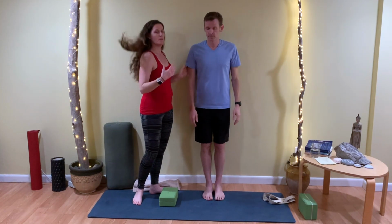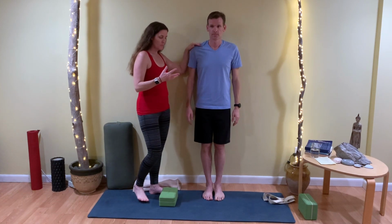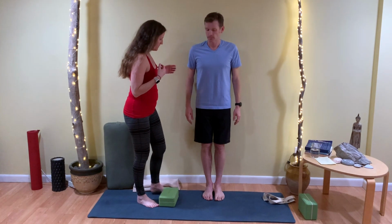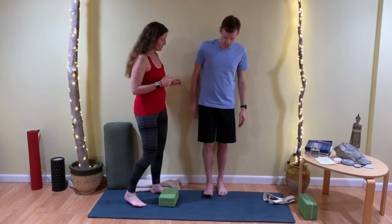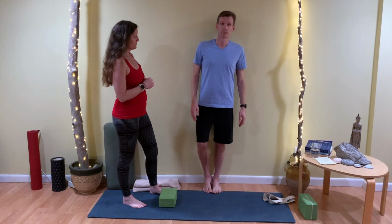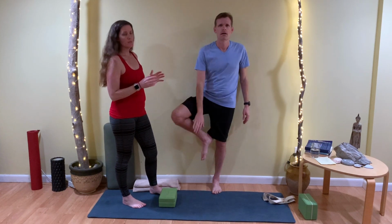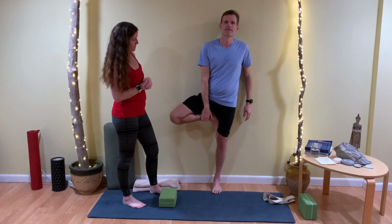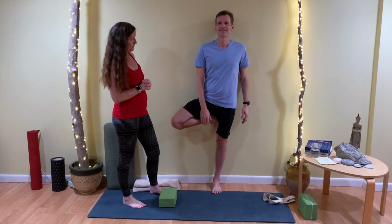Now stand against the wall. In my classes, this is quite a common thing. People will go to the wall for this type of posture. So you're going to stand right up against the wall, do the same exact pose, but now you're using the wall as support. This is a nice way to practice it if you've never done balancing or if it's something that mentally is kind of freaking you out a little bit. So we don't want to use the knee. Make sure you're right all the way above it.